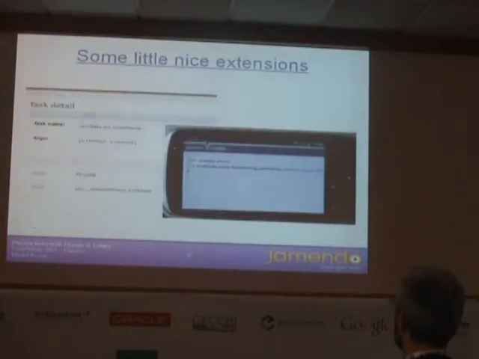Another thing is from the task state table. If a task fails and I want to rerun it manually with the same args, we just have a little button to rerun the task again with the same args. And this is just a facility to not lose so much time when you want to rerun a task or just test a new task on the production environment.